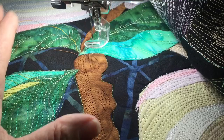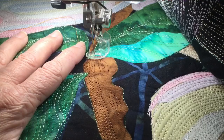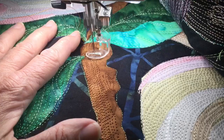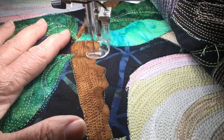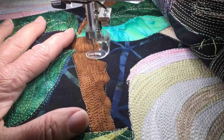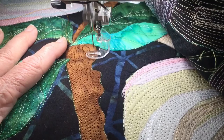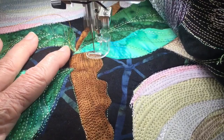There's my little swirls, and now I'm just going to go back to up and down and stitch right around those. Swirls here.